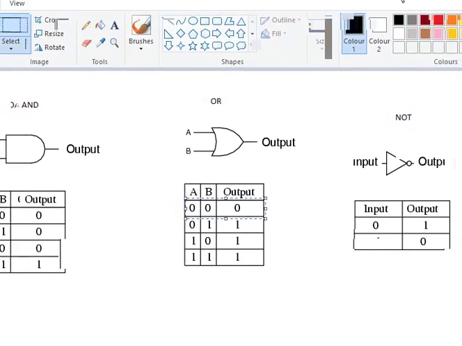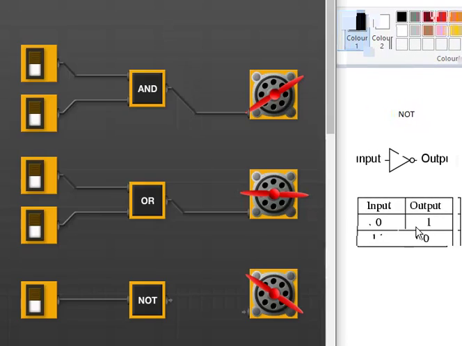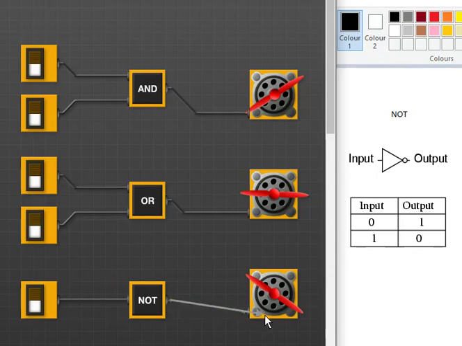Last but not least, a very useful, much simpler gate. This one simply flips it. So as I connect this, you'll see that it will go on instantly because it is not turned on. And a NOT gate simply flips a 0 to a 1, or inverts it as people say. So it takes a 1 to a 0, 0 to a 1.